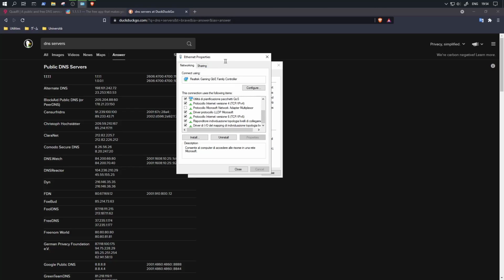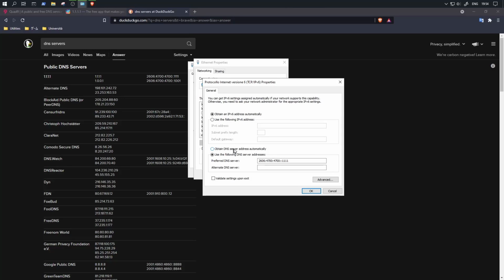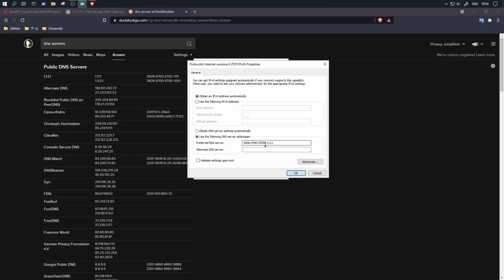Now, as I have already told you, there are also some IPv6 addresses. In that case, you want to repeat the process, but this time you want to click on Internet Protocol Version 6, TCP/IPv6, as you can see right here, and click on Properties, just like earlier, and then do the same steps as before.